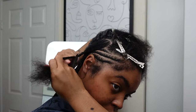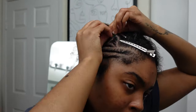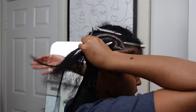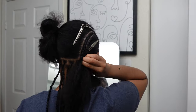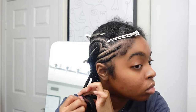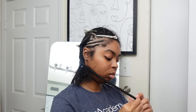Number two: when you are parting, that is the only time you should be using jam — unless you're slicking your hair down towards the bottom of the braid like the plait area. I do not put jam on the hair that I'm actually comb-rolling, because in my opinion the drier the hair, the better the grip. If you have too much product your hair will be too slippery and you will be here all day trying to grip hair that is covered in product — it's just not going to work.